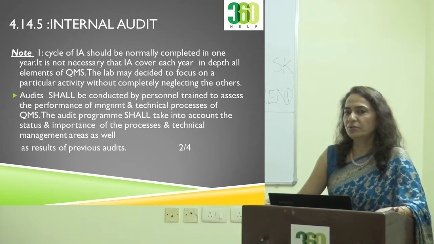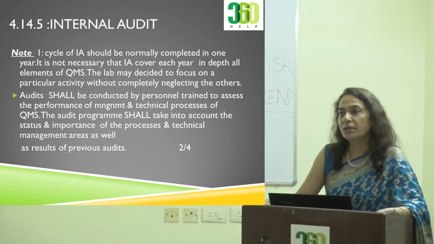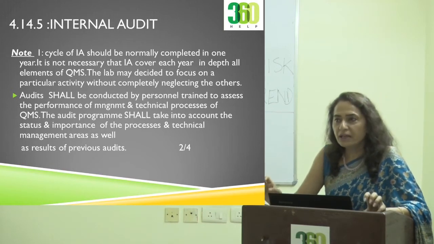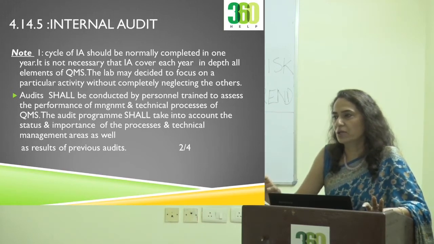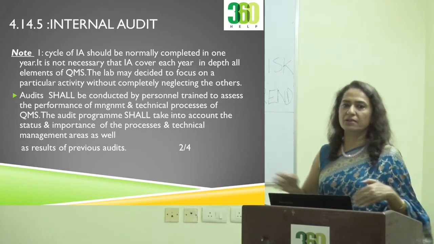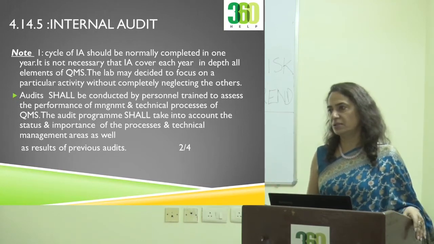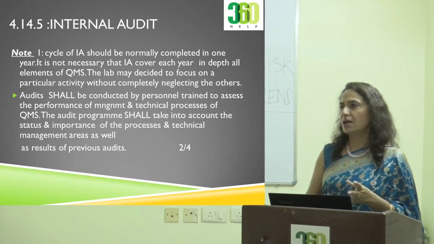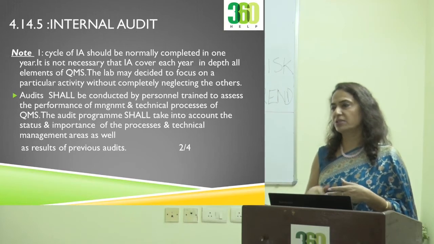Then how frequently should internal audit be done? According to NABL, it's once in a year. Once in a year, it's a must. But the advice is, when it is the beginning of the implementation of the program, okay, in the beginning, do it more frequently. Maybe every 2 months, 3 months. Then keep on increasing the gaps, decreasing the frequency. Because initially there are more NCs. You find more NCs, you will take corrective action, more NCs, corrective action, so improvement will happen.